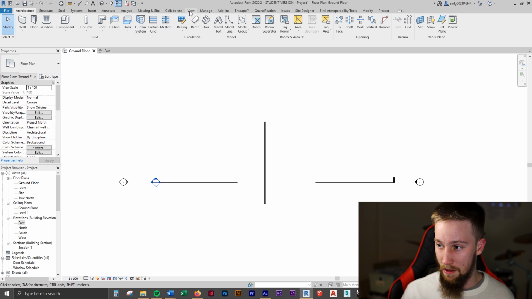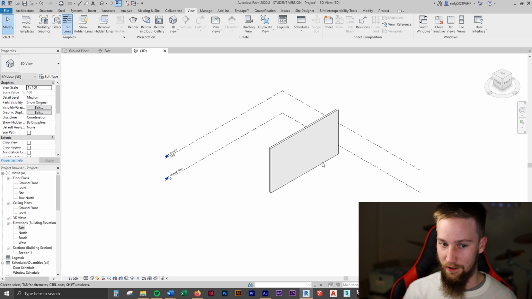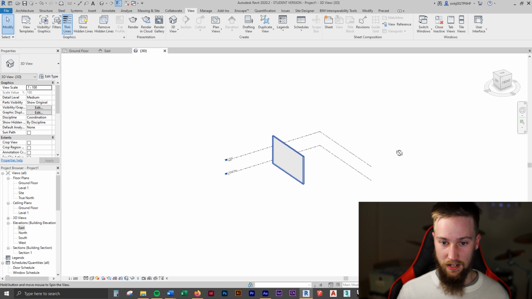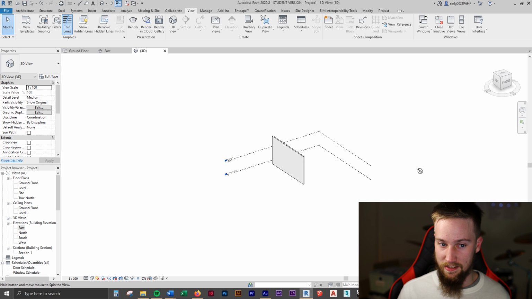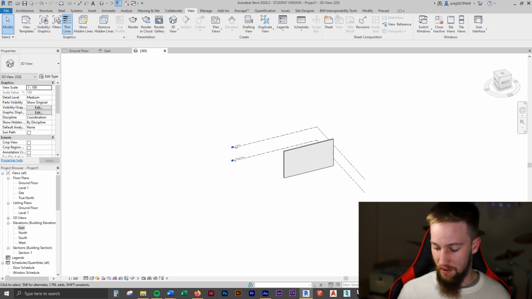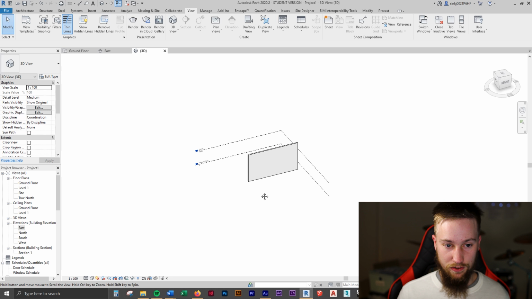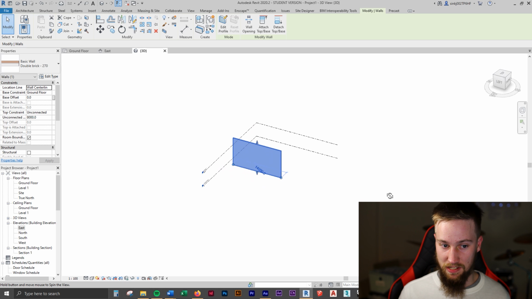So if we go into a 3D view with this button up the top here, otherwise you can go to the view tab and you can click on the 3D view button here. That will bring up a 3D view of our wall. So this is the model space. What I'm doing here is holding shift while using the middle scroll wheel, and that rotates around this wall. Otherwise, if I just hold the middle scroll button, that is just going to pan across the screen. And if I click on an object and I hold shift and I hold that middle scroll wheel, I can now rotate around that specific object.